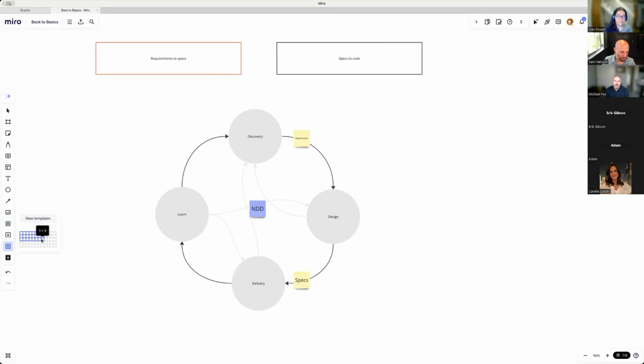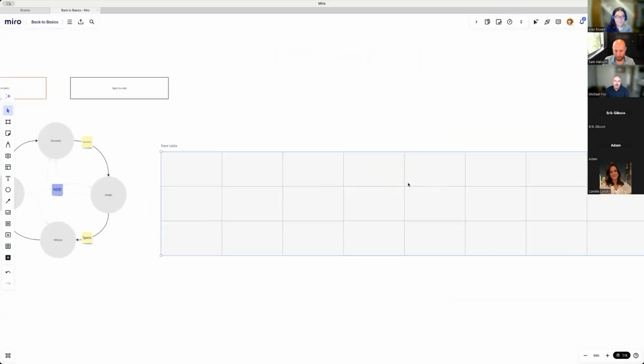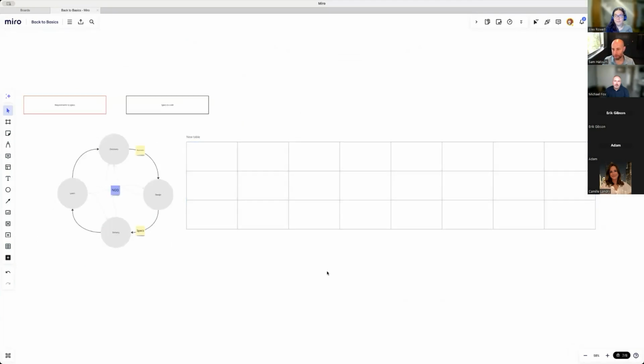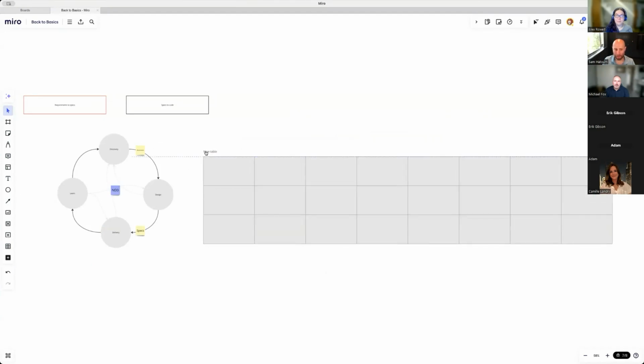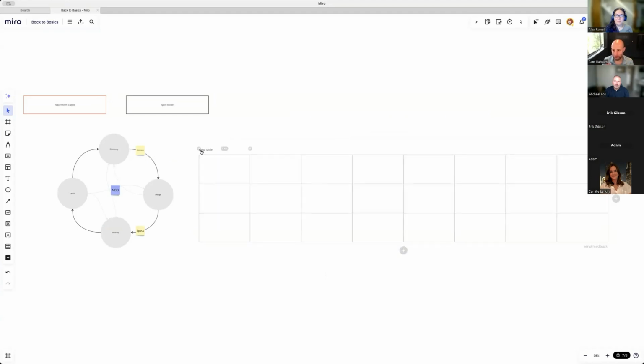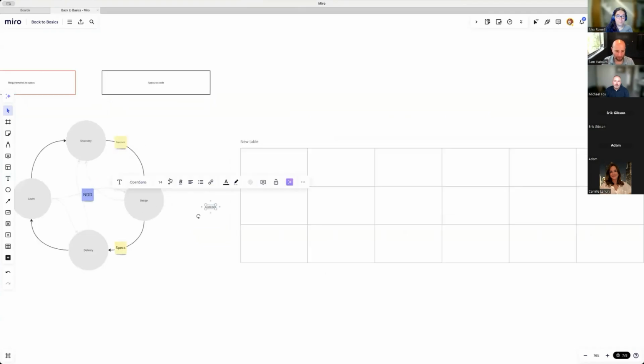So let's see what that means. If I just grab this Miro table right here, and it's just a nice table. So you can do this with Miro. You can do this on a whiteboard. You can create a grid on a whiteboard and get some sticky notes. There's no need to do this in anything that's high-fi. I mean, to start with, to understand it, you don't need anything more than just three columns like this, three rows. So let's give these rows some names. We're going to call this one here the context, and we'll put that right down in the middle.